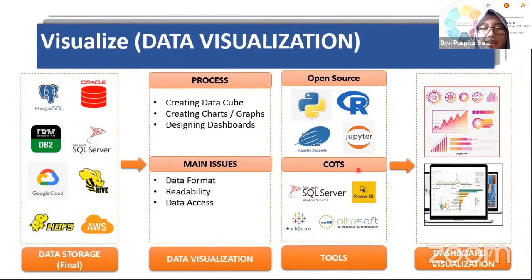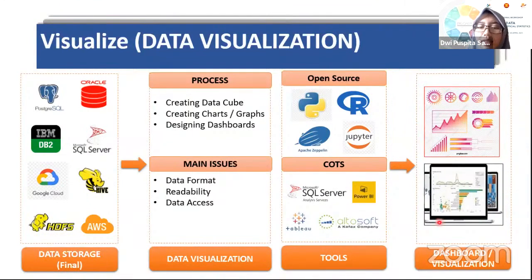And then this is SQL Server Analysis Service. Maybe this one is not exactly an ETL tool, I'm sorry, it's not a visualization tool, but it is also a tool that helps in the visualization phase. Because when creating a data cube, you can do that using SQL Server Analysis Service. So you can load your data into SQL Server, and then with SQL Server Analysis Service, you can create the data cube, you can create measures, and then you can define the dimensions that are needed for the data. And finally, your visualization tools can access that data cube that you have made in SQL Server Analysis Service, or in short, SSAS. So if you've created the data cube in SQL Server Analysis Service, the burden of processing is no longer in your visualization tools. And by that, we hope that the visualization tools can run more smoothly and more effectively.